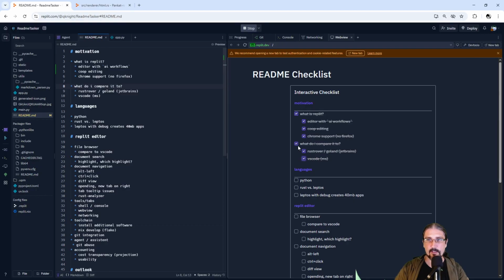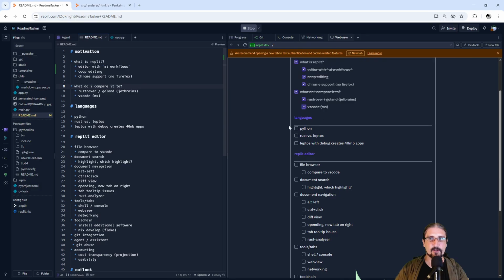So basically, we're going to look at this in more detail. But in regards to languages, I think Python is a good choice in regards to AI support. A lot of the time, it just works. In Rust, it's often the case that the borrow checker, which handles the variable lifetimes, doesn't work properly, so you have to fix that afterwards. And with Leptos, where there are lots of templates you're editing, it's also a different story.